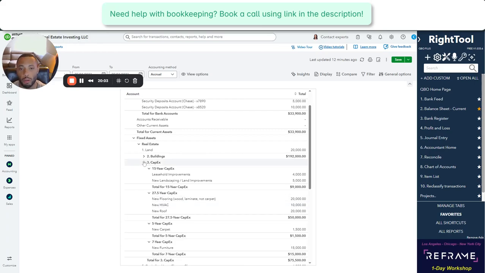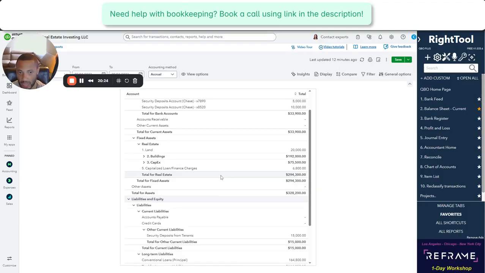That's why it's so important to have your records very concise and accurate and clean. You can just look at a glance and see exactly how much you've put into each thing, when it's expected to be depreciated. And then you'll be able to see those accumulated depreciation amounts on your balance sheet directly, right? So we would collapse this. This will tell us that there's 75,000 in CapEx.